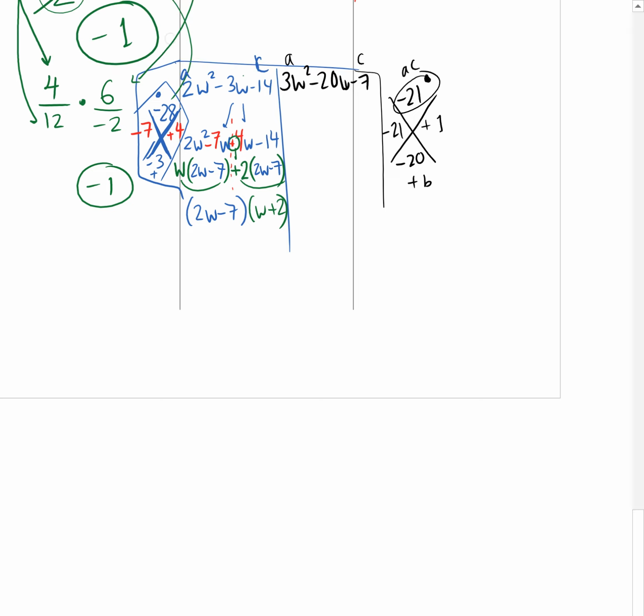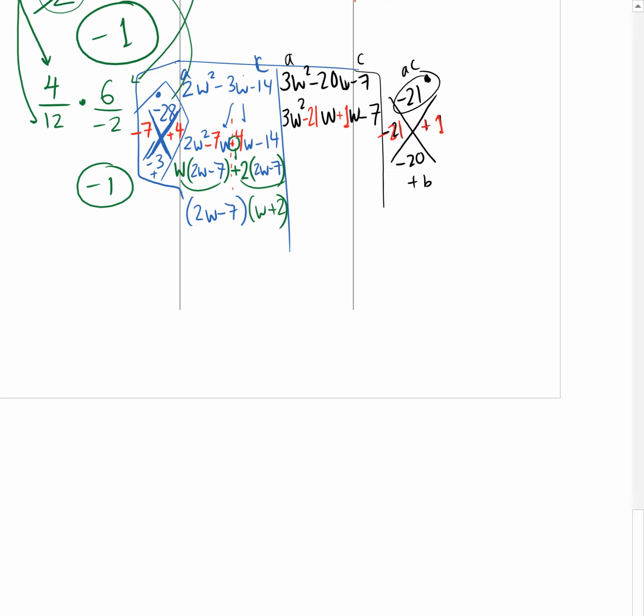Alright, sometimes those are the ones I have a hard time remembering. I'm like, oh wait, how can you multiply to negative 21 but add up to negative 20? Now it's like the most obvious factorization, 1 times that number, you know? Oh well. Okay, we're going to now rewrite this guy. The first term is exactly the same, 3w squared. The last guy is exactly the same, negative 7. But the middle guy is going to split up into something w, something w. The somethings are those numbers we just found, negative 21 and then positive 1.